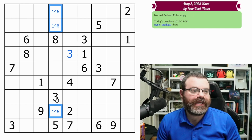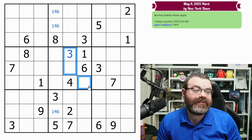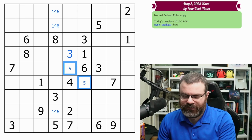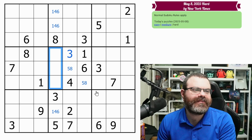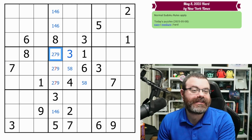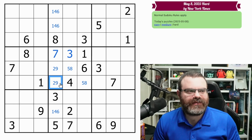Now there's going to be a corollary, which is this 3, 5, 8 looking into here. Place the 3, 5, and 8 here. The 3's already placed, but this is going to be a 5, 8 pair. And then finally, this is going to be a triple as well. It's going to be the 3 digits we haven't talked about. It's going to be the 2, the 7, and the 9. Now these 2 7s looking in do place the 7. They have been since the start, leaving us with this 2, 9 pair.